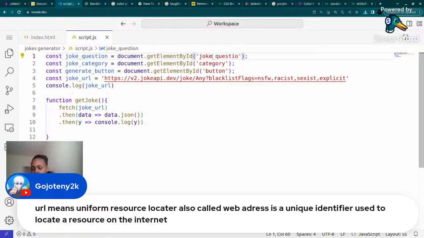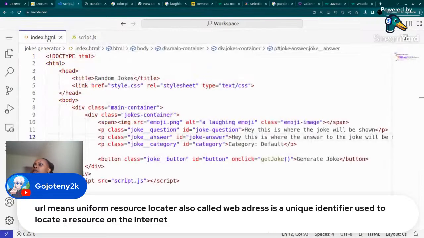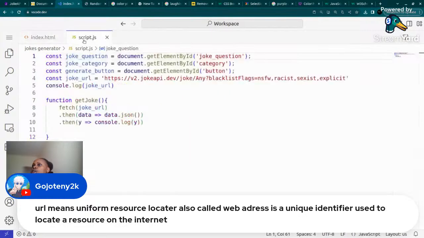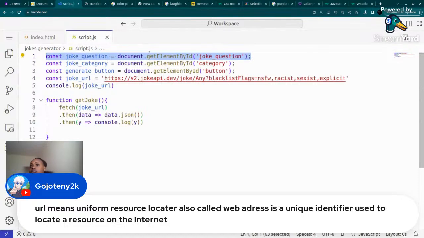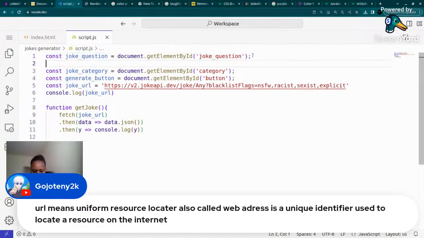I believe there is such an element with such an ID, and I'll pick now the other one for joke answer. Okay, so we have that.